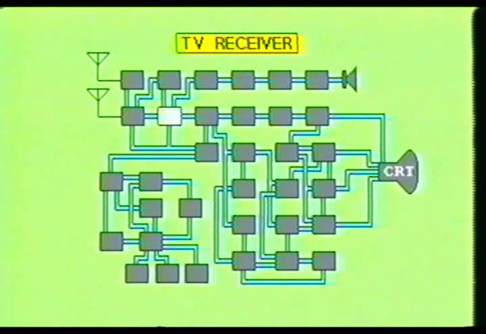Now let's examine the video IF detector stage and see what it does. The video IF detector stage provides most of the signal amplification of the incoming signal. It also provides the selectivity and bandpass characteristics necessary to minimize the interference caused by adjacent channel frequencies. This stage also converts the high-frequency IF signal into a composite video waveform. Notice that this stage also provides an output signal to the sound IF detector stage located in the first part of the audio portion of the television receiver.